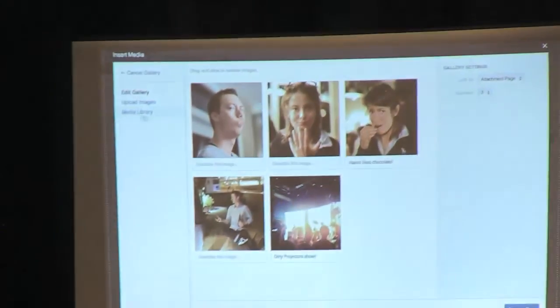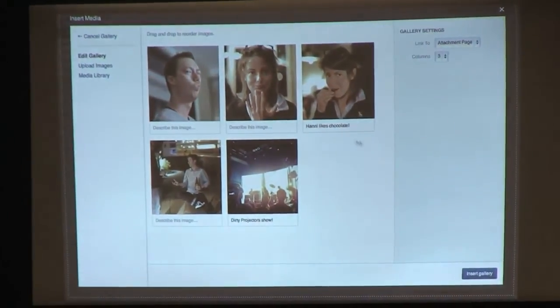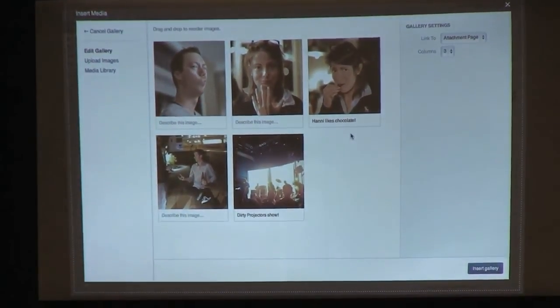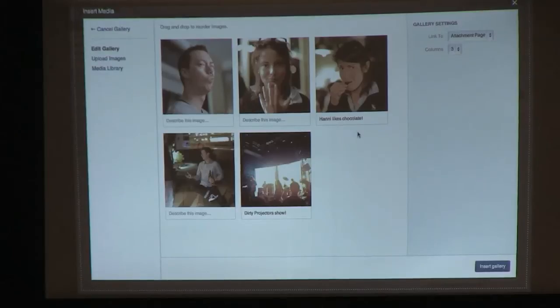When we create a gallery, the menu changes, and we use a similar type of content area, but a different source for the library, a different type of display where we show drag and drop to reorder images instead of search. All of these things are customizable, and all of these things can be used to create your own variants.